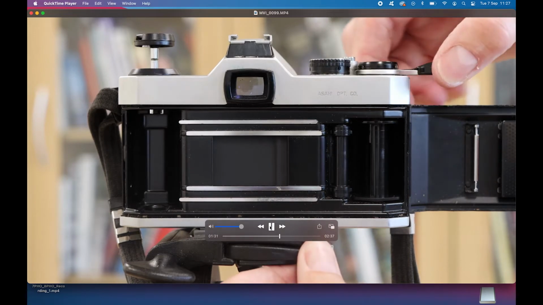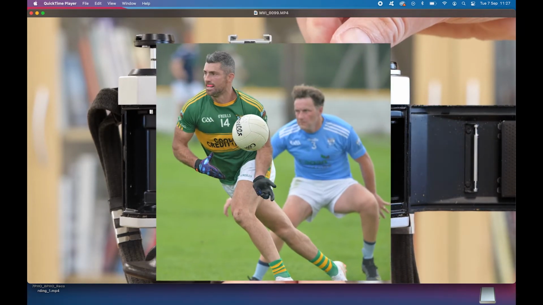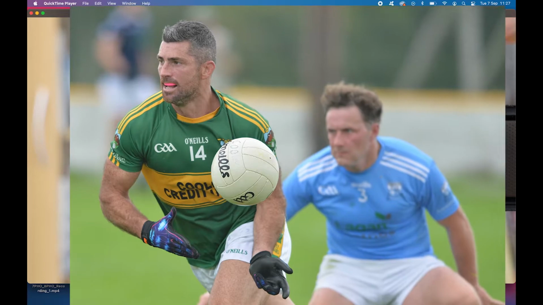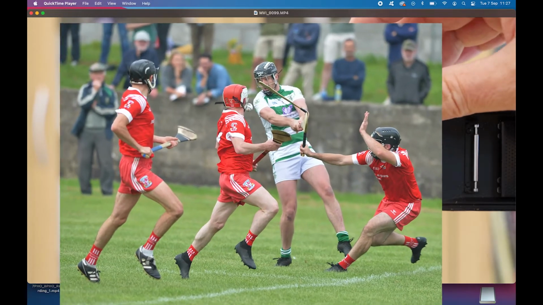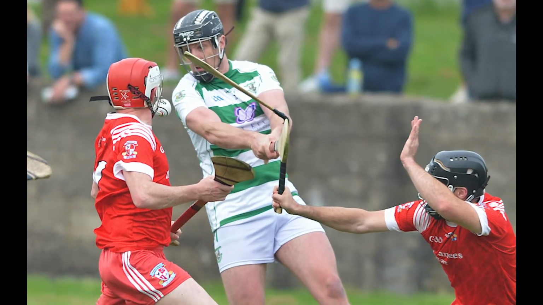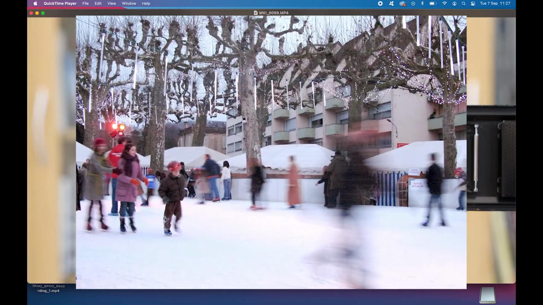So a fast shutter speed will stop movement for us once we have the correct amount of light coming into it. And a slow shutter speed will actually show movement or blur.